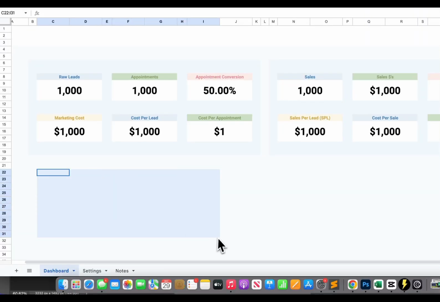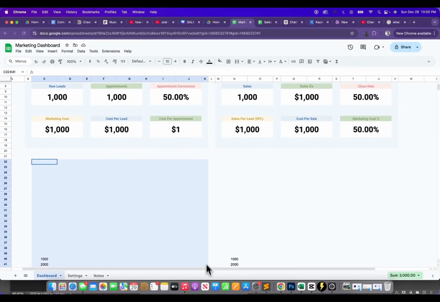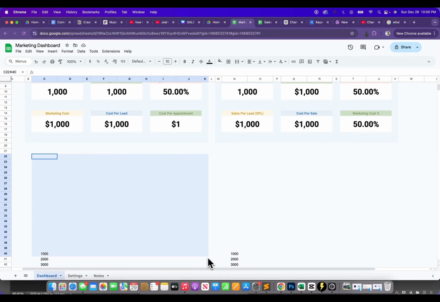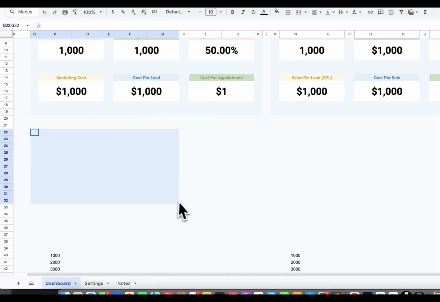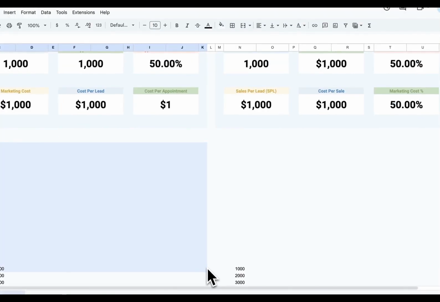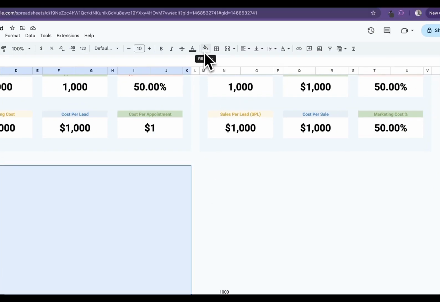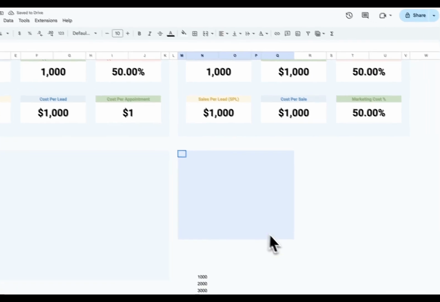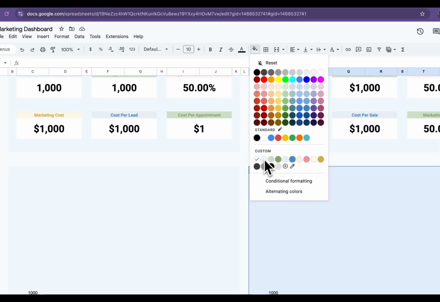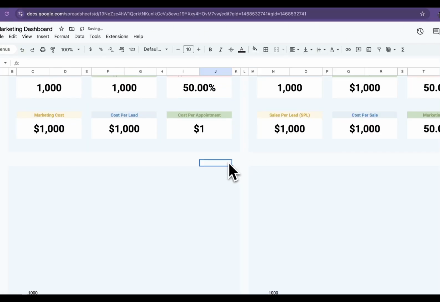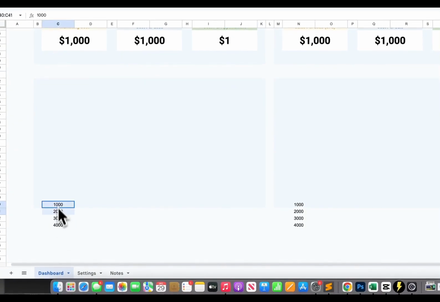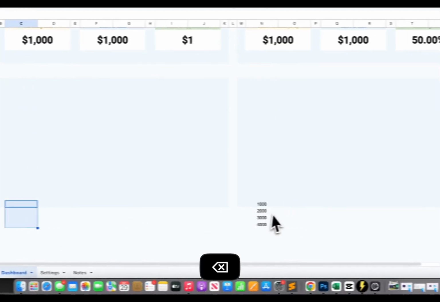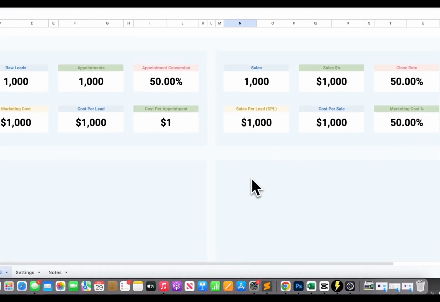For now, I'm going to put a placeholder here because these sections here will actually be 4 graphs for our dashboard, but we won't actually create those until we put our data in. But I will go ahead and format it our blue color, and we'll do the same here. And these will just act as placeholders until we get our data built up. And now we can actually get rid of these down here. We don't need these. That was just some dummy data.